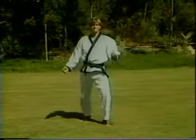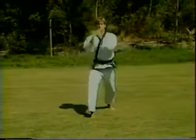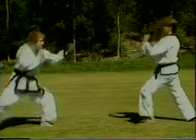Try to concentrate as much energy as you can in the side of the foot, and thrust the hip and your entire body behind the kick. And Mr. McLeland is pivoting on the ball of his leading leg.